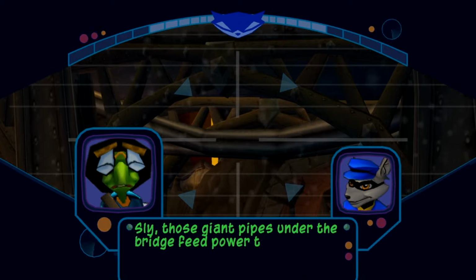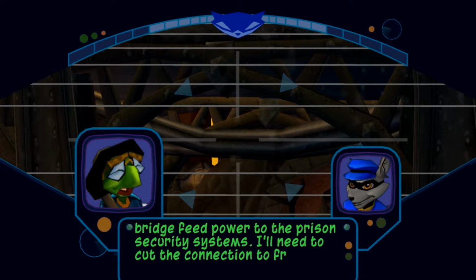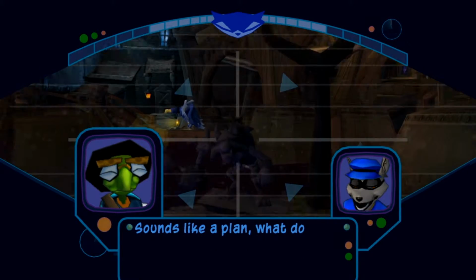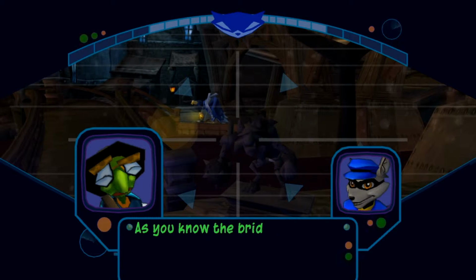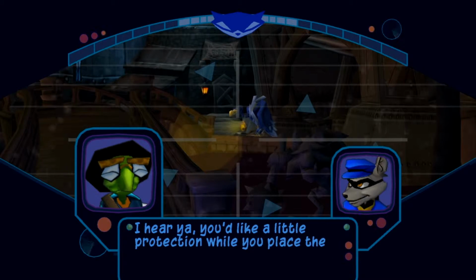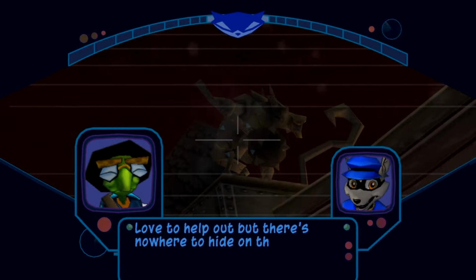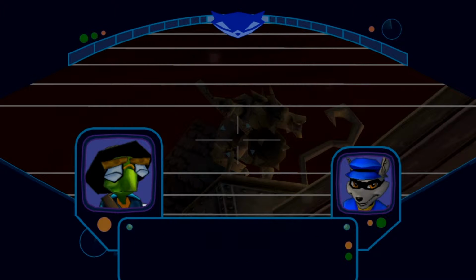Under the bridge feed power to the prison security systems. I'll need to cut the connection to free Murray. Sounds like a plan. What do you need me for? As you know, the bridge is heavily guarded. I hear you. Make a little protection while you place the bombs. That's correct. Love to help out, but there's nowhere to hide on the bridge. We're totally exposed. That's true.